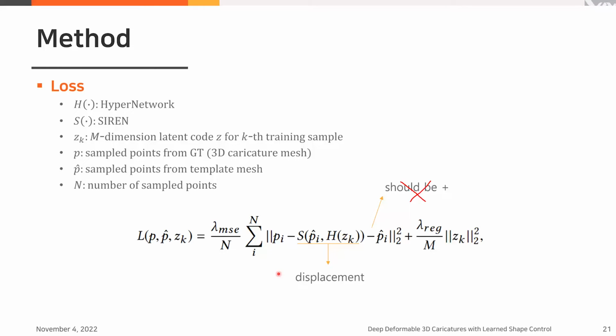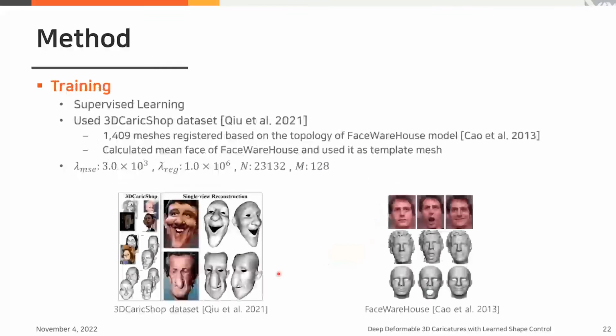So I believe the dataset they use, what was it, like FaceWarehouse or something from Cao. I believe they have an expression dataset also. So I was wondering whether in their method they can change the template mesh to have a certain expression, and then later if you pass it through the network, the caricature would have the same expression or not. But I believe it's not the case then, right? Yeah, I think it would not work as we want as it is.